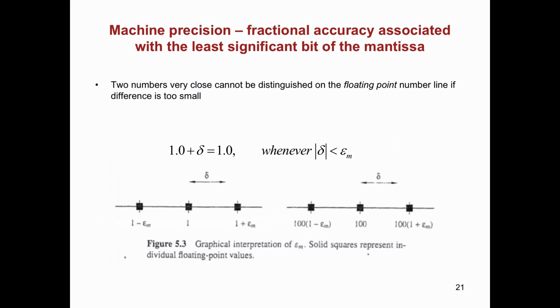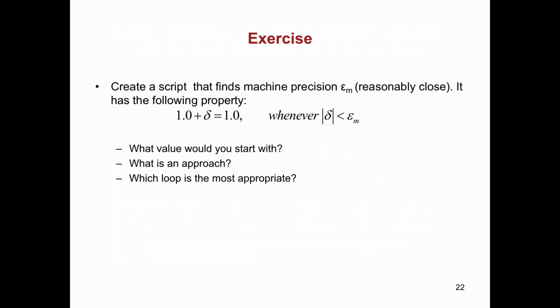So let's actually do this exercise to wrap this up. Let's find the smallest number I can add to 1 and still have a result larger than 1. Does that make sense? 1 plus some delta is always larger than 1 in math. However, at some point, delta will be so small I will not be able to accurately store it. So let's find what that is. Let's test. That's called machine precision.